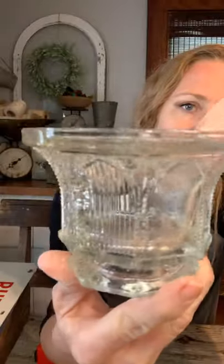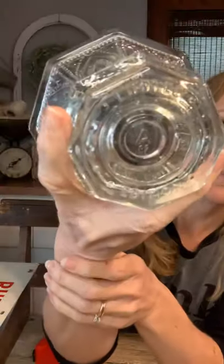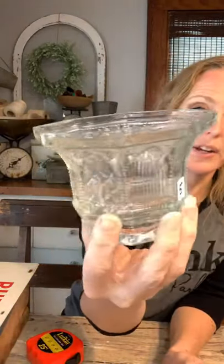So then we have some clear glass — no idea what the pattern is. It's kind of like window arches and each little section is different. It probably was supposed to have a lid, but it does not. You could store any of your little bits and pieces in here. The back is stamped 'Limited Edition' and has an 'A' and '82' in it. It's about five inches wide and about three and a half inches tall. $5 on the clear glass candy dish base.